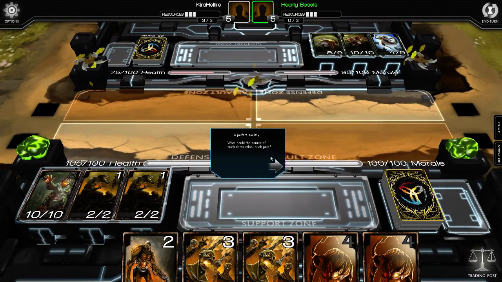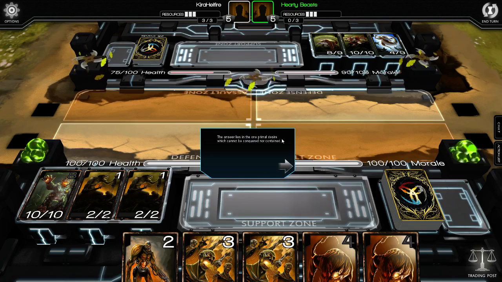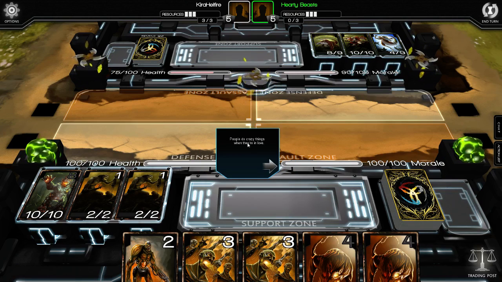A perfect society. What could the source of such destruction, such pain? The answer lies in the one primal desire which cannot be conquered nor contained. People do crazy things when they're in love.